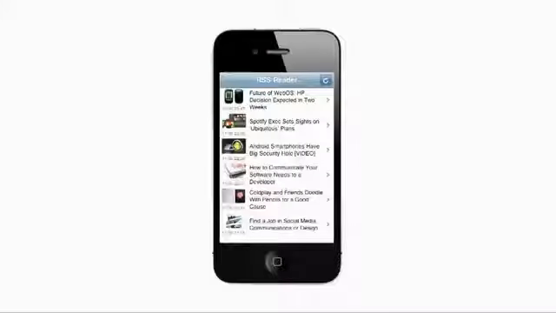Another example I want to show real quickly is an RSS reader. This is just an application designed to allow you to look at snippets of news. The interesting thing here is that this looks exactly like a native application. It's using exactly the look and feel and the style that you'd expect for an iOS device. So the big takeaway, and what differentiates Appcelerator from PhoneGap, is that with Appcelerator, what you're building can look like a native app, even though it isn't. Which brings us quite nicely onto native apps.